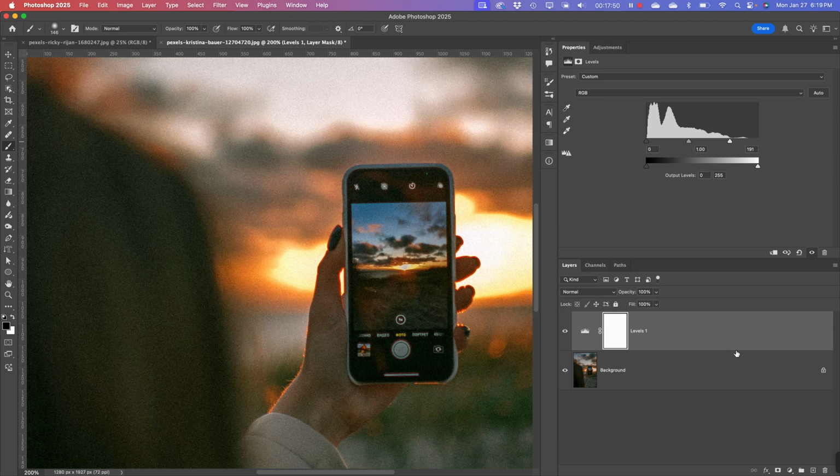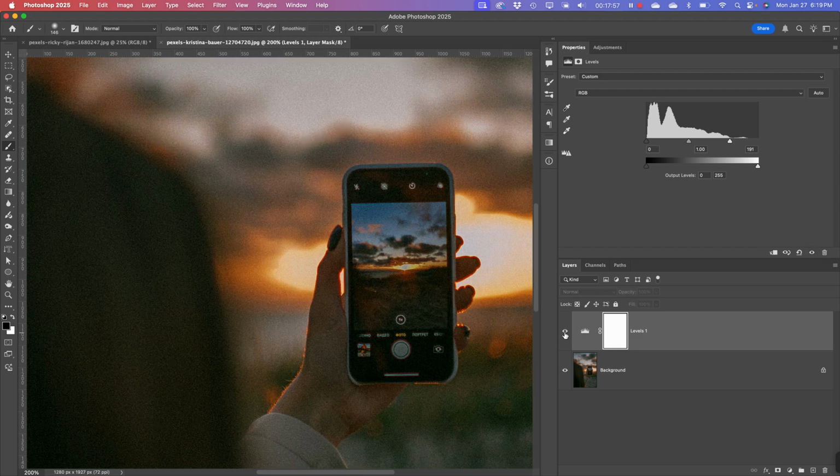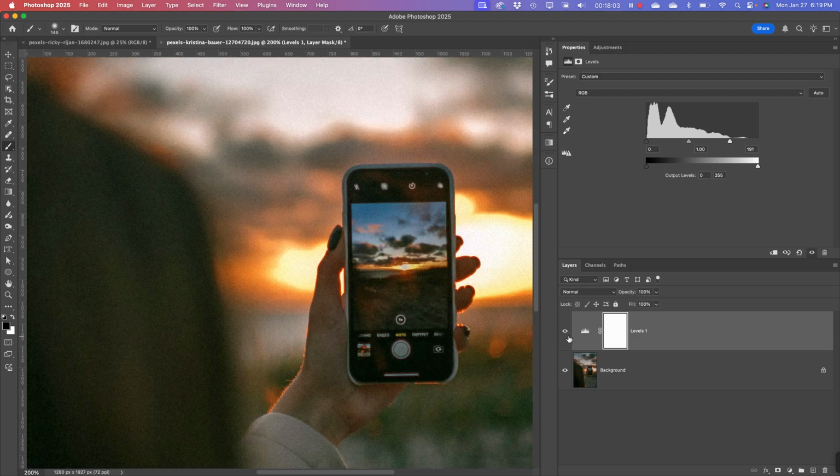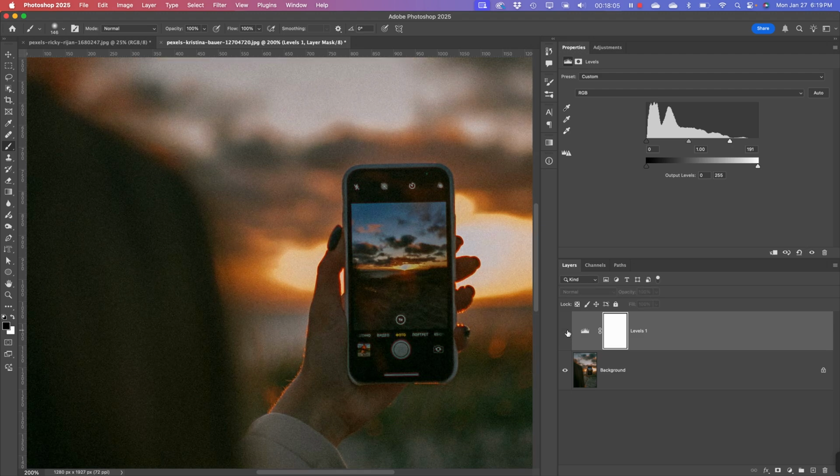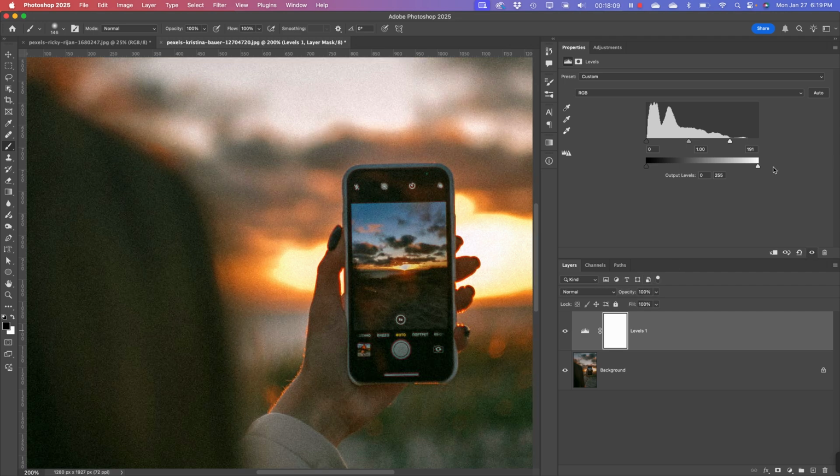And if at any time I want to see what effect that had, all I have to do is come down here to this layer and click the eyeball, turn the layer off. The few little adjustments that I made had a pretty big impact on the quality of that image overall. Now, I kind of blew out these light areas. It's usually something you don't want to do.